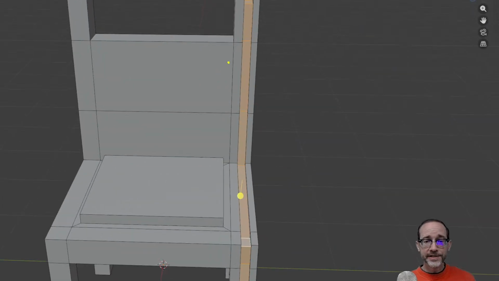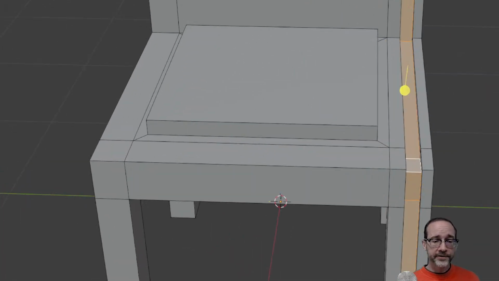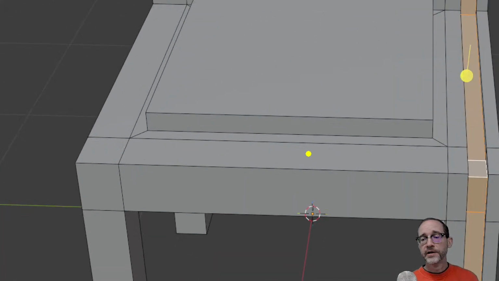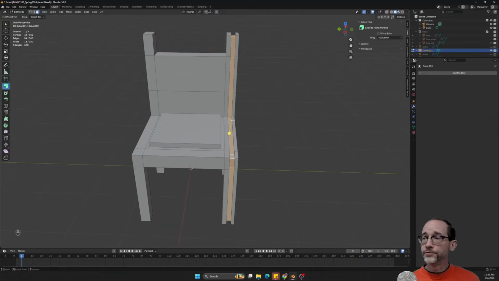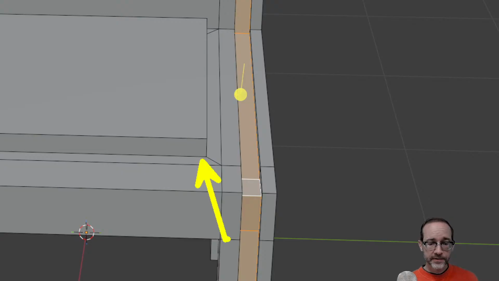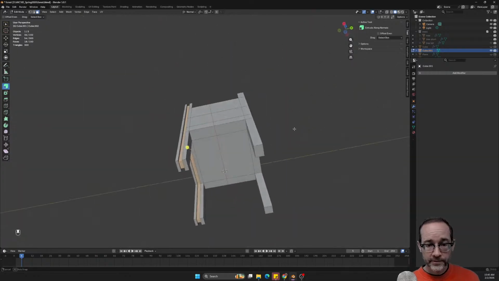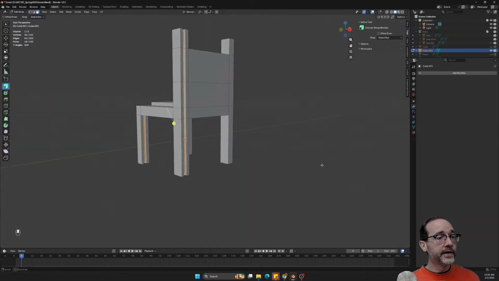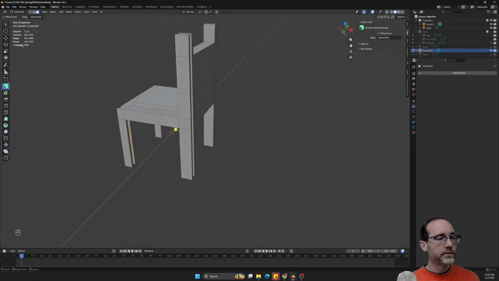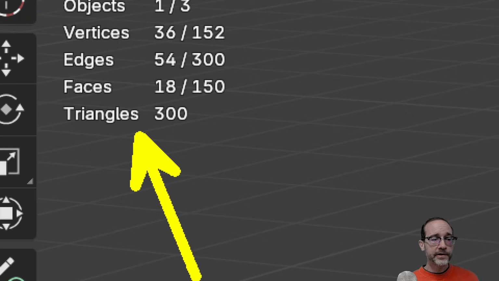Because I've been pretty strict about doing just extruding and insetting. It's maintained quad topology. And when you maintain quad topology, it makes the loop tools pretty useful, right? Like this is a quad. This is a quad. I think the whole object, if I'm not mistaken, is still quads. The triangles up here is not that, that's like the triangles you get once you subdivide all the quads, right? So this is more of like the render number up there.